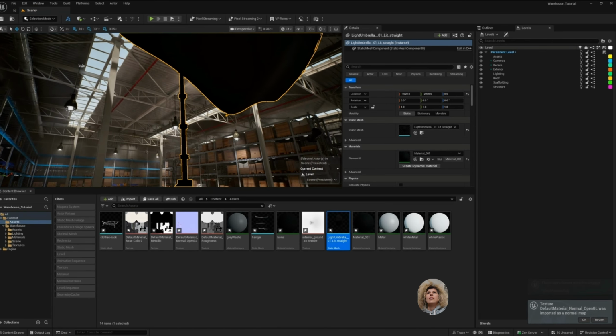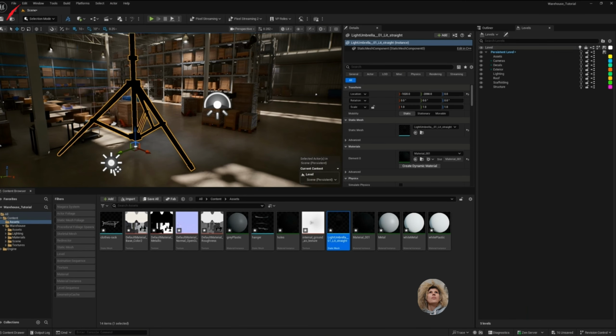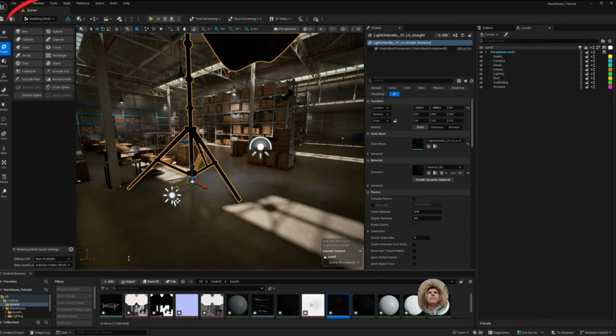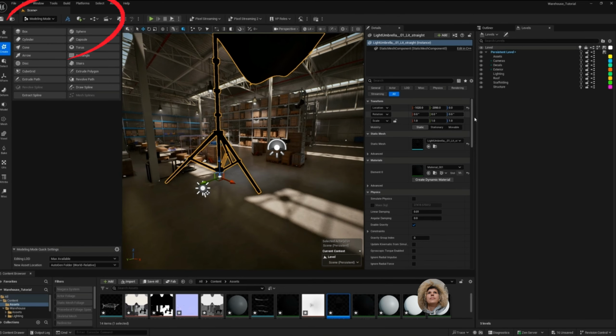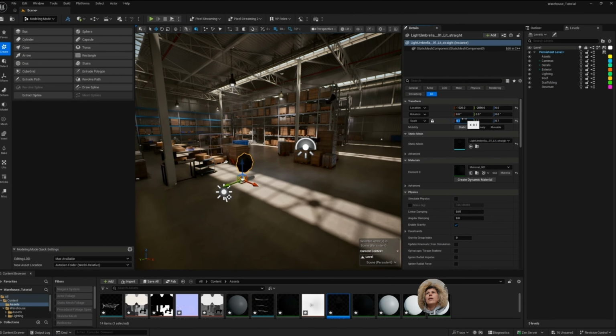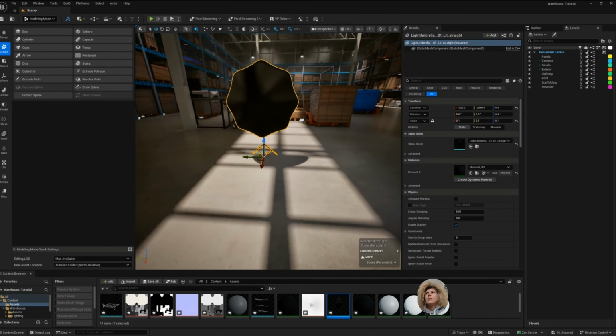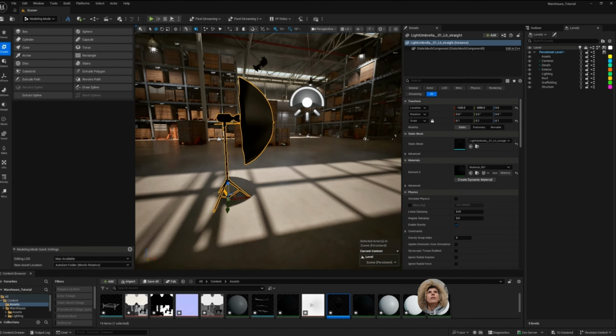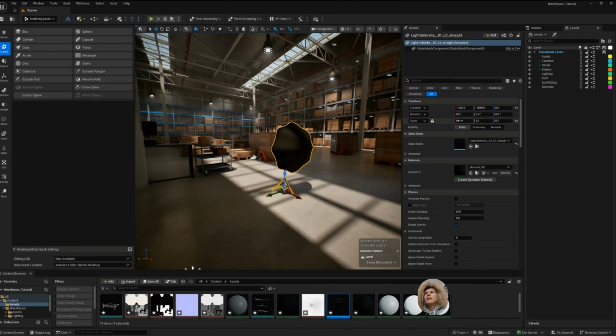And I'm just going to drag the light umbrella and move to modeling. Okay, for the scale, I'm just going to make it much smaller, so 0.1 instead of 1. On the right side, let's see.